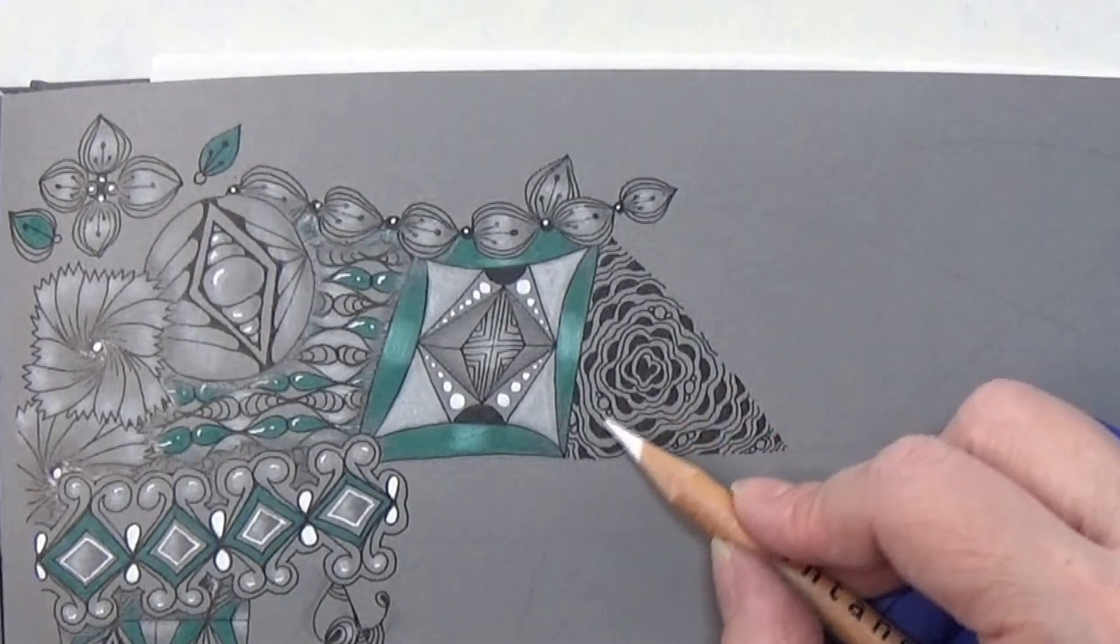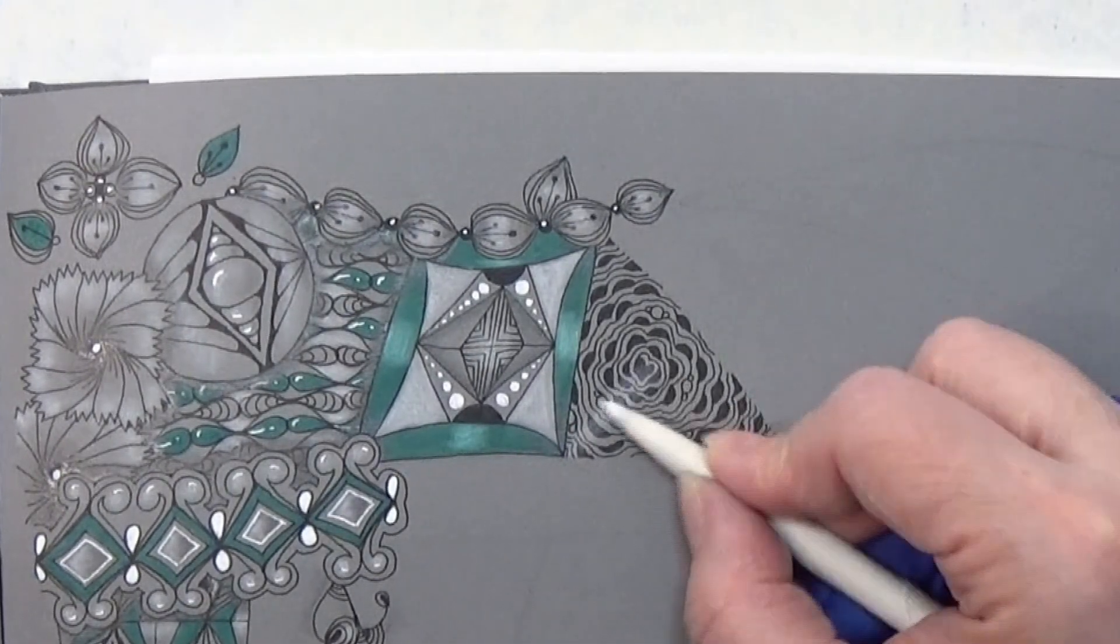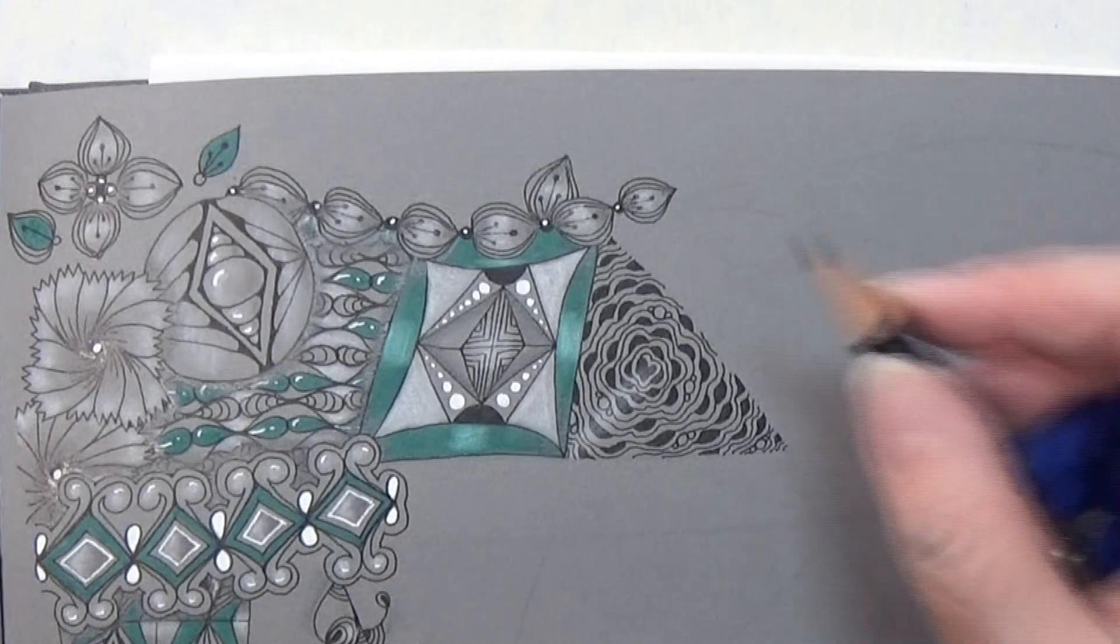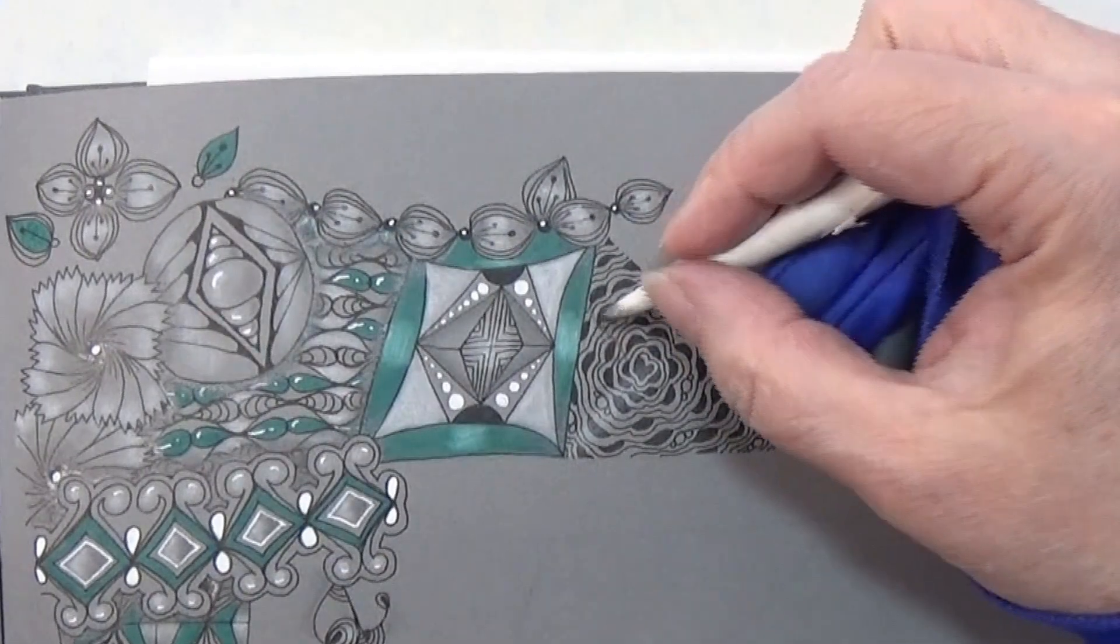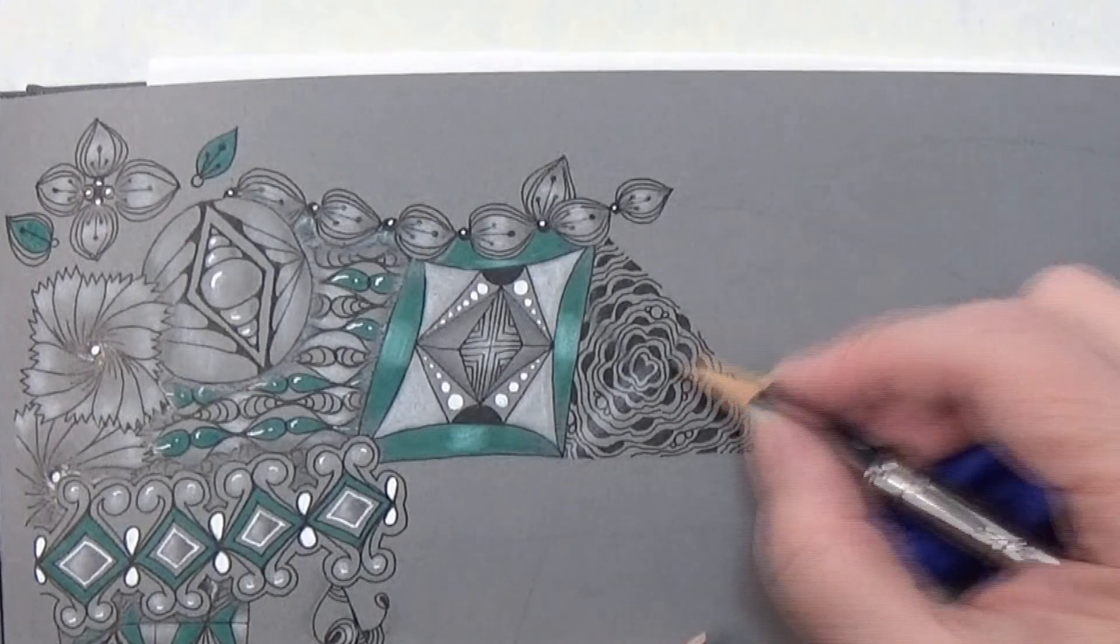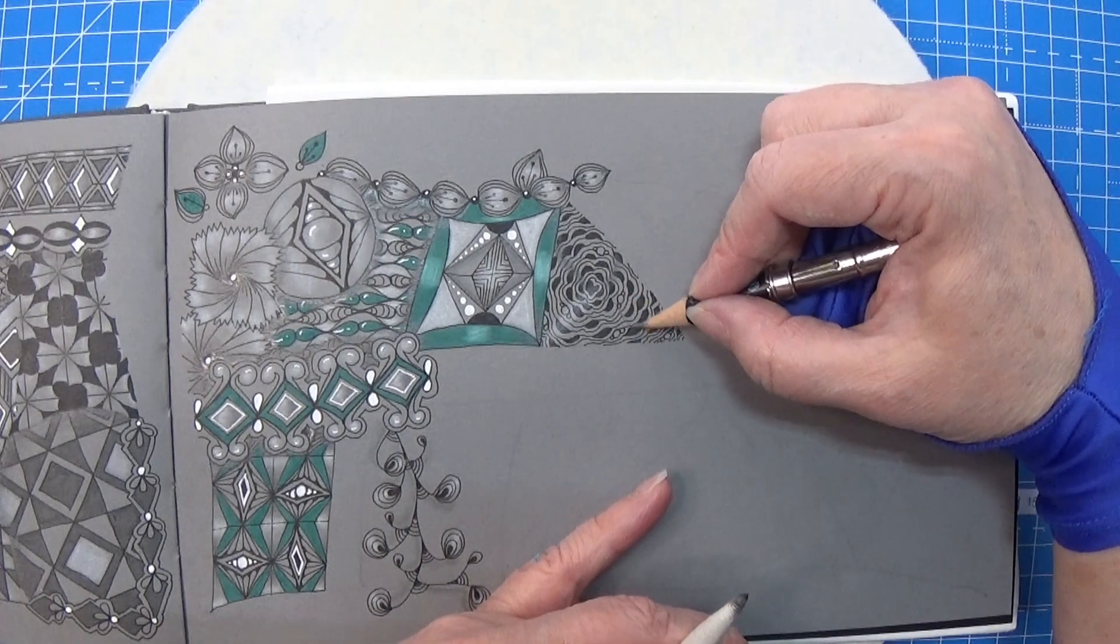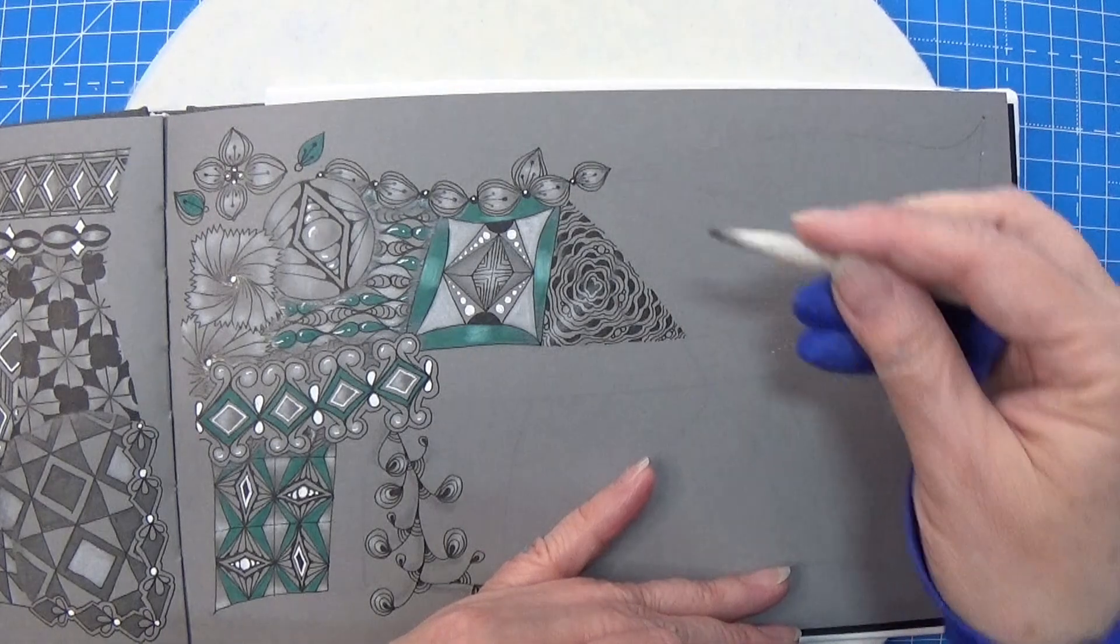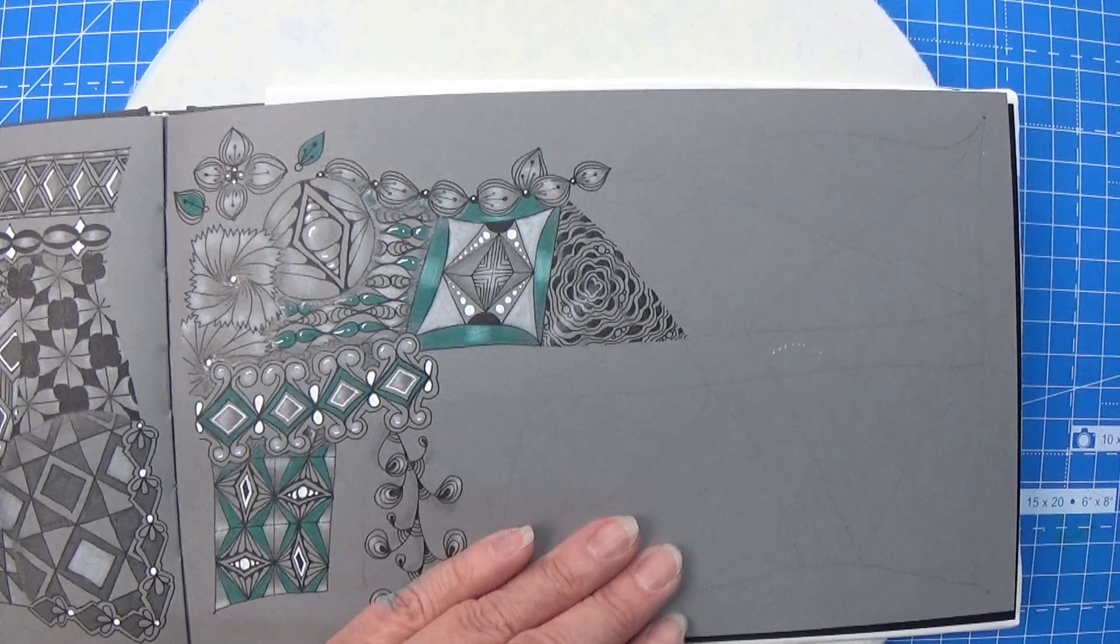Shading this one is a bit different. I like to make a little light point here with my white charcoal, not graphite. Going in with my graphite and finding maybe a little road here between some of these shapes, then just dragging that up as if it's kind of folded right there. You don't need to do this if you don't want to, but that's one way to do it. You can also pillow it out if you want to. That's a good part about this tangle. You can actually do it just how you want to.